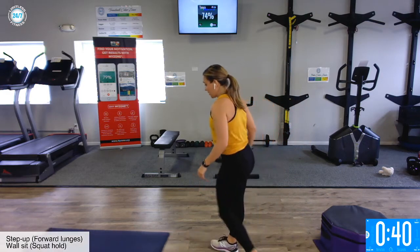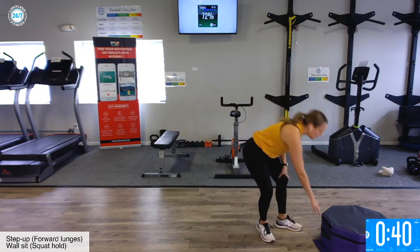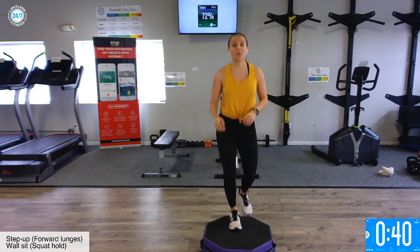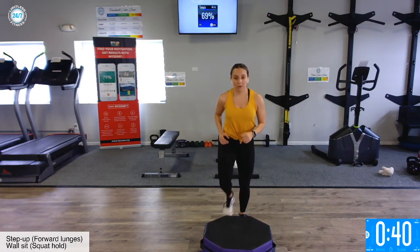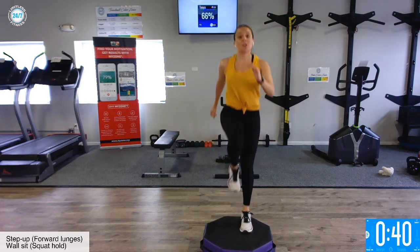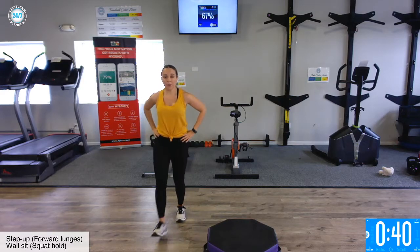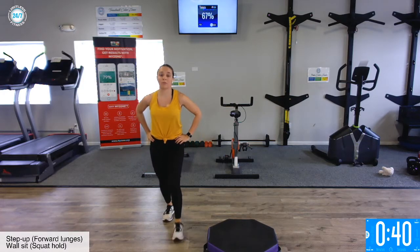All right. So we're gonna do a step up. So you can use your steps, your stairs at home, whatever you have. If you don't have it, it's fine. You're doing forward lunges that are alternating. So I'll show you what the step up looks like. So we're just step tapping. And then if you want to, you can add some high intensity into there, driving that knee up, completely up to you. If you don't have anything to elevate on, forward alternating lunges, okay?